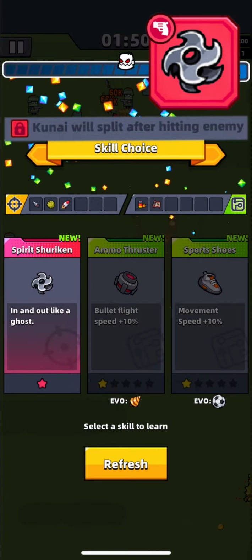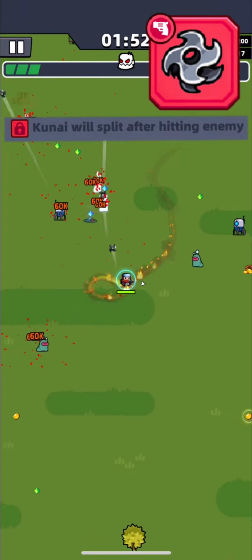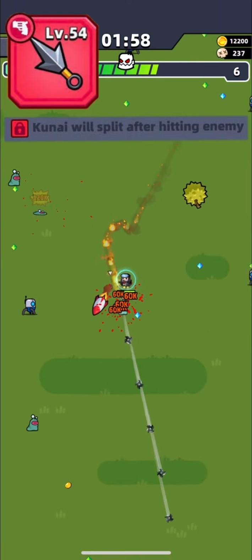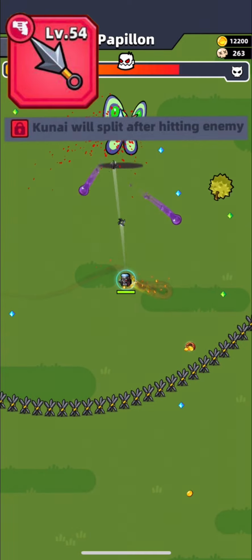It's not noticeable, but this skill works for shuriken, and unfortunately it works like with kunai. Not all shurikens that hit enemies split. Moreover, most of them don't split. Kunai is one of the best weapons against bosses, but its legendary skill is useless against them.